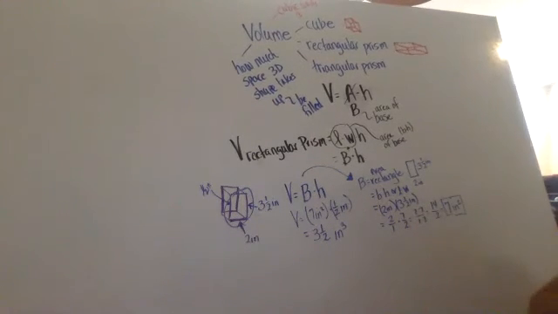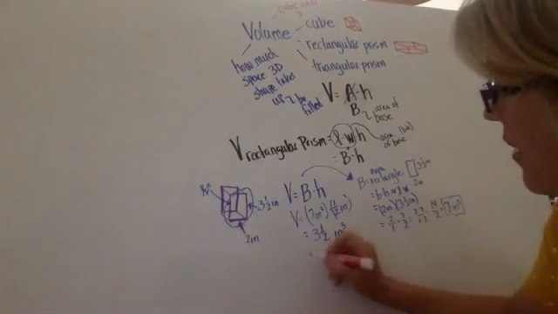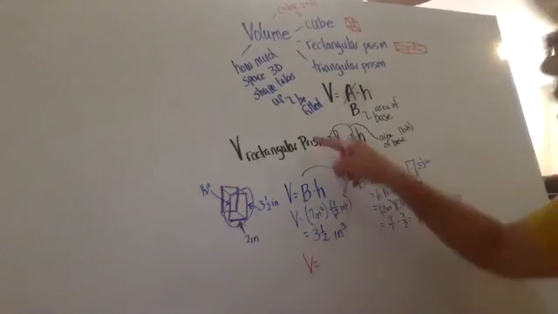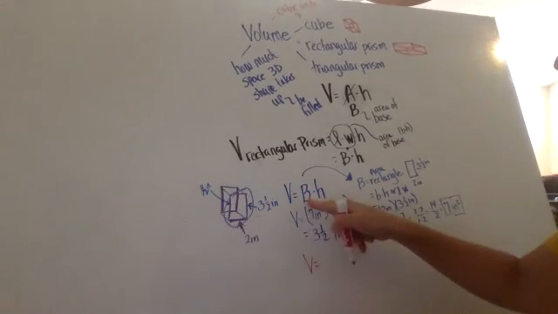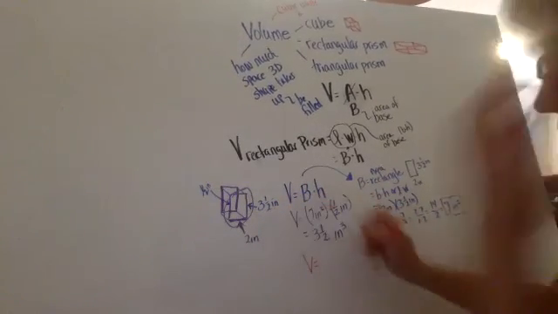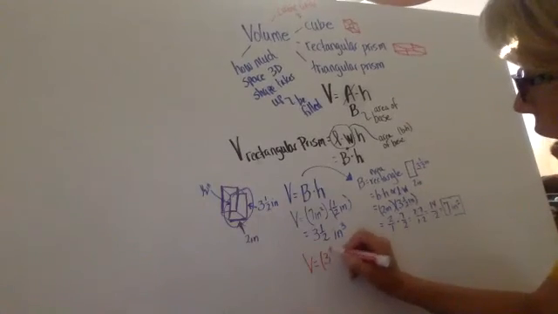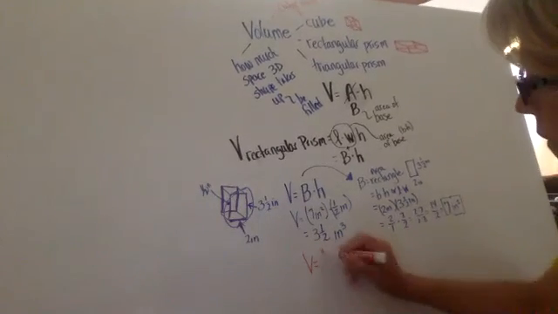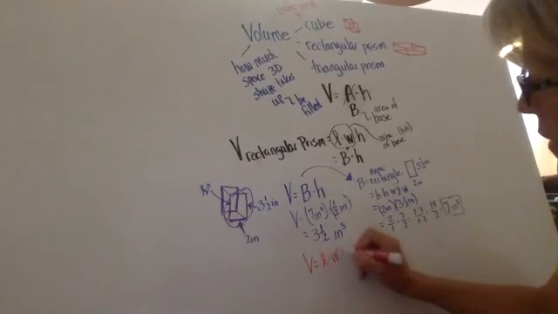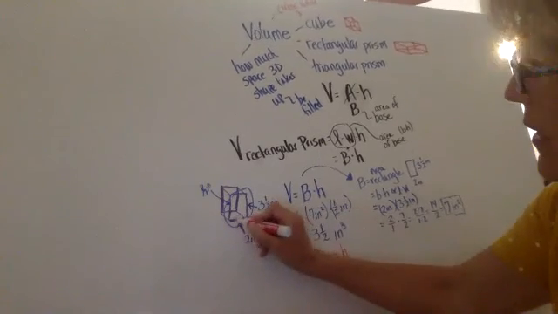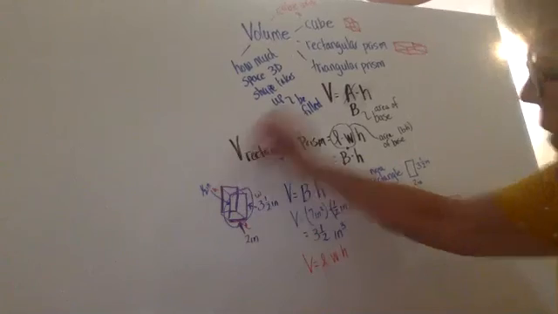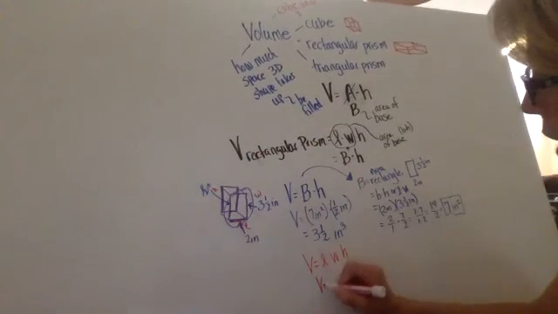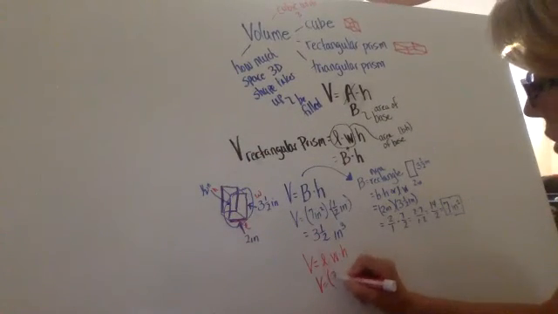Another popular way, and your book does show it, it would be okay to do it. I could have just said, oh, volume, it's a rectangular prism. I'm going to multiply the 3 dimensions because I know that the area of the base is length times width. I know it's 3.5. I know it's length times width times height. So this would be length, this would be the width, and this would be the height, or any way I want to label it. And I just know I multiply all 3 dimensions.